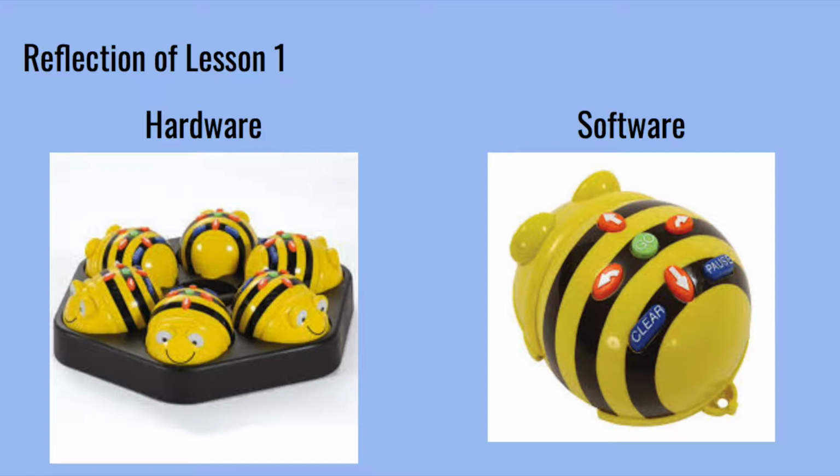Within the second lesson of this technology unit plan, the students begin the lesson with a reflection on the B-bots and discuss what they explored and discovered regarding the hardware and software. Hardware being the physical and tangible technological device of the B-bot, and the software being the computational instructions and coding put into the device to make it move. This is done to ensure all students are aware of and understand the difference between the two.